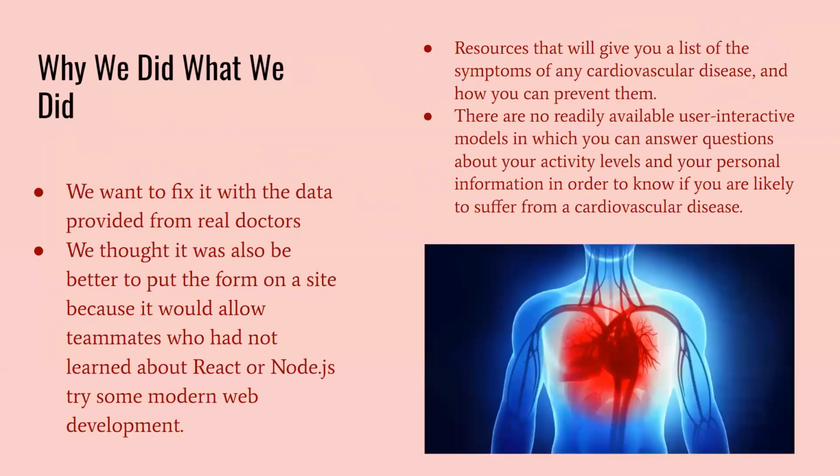So why did we do what we did? Well, we wanted to use data from real doctors to help people discover how much at risk they might be for cardiovascular disease. Since half of our team did not have experience with React or Node.js, we also wanted to set up this application on a website so that we would gain experience with this. Resources can provide a list of the symptoms of cardiovascular disease and how to prevent them. And since there are no readily available user-friendly models where you can answer questions about activity levels, we wanted to create this, so that it was an available tool.